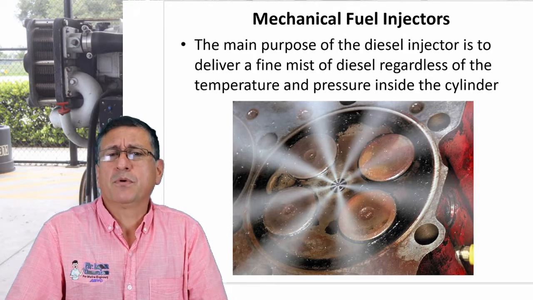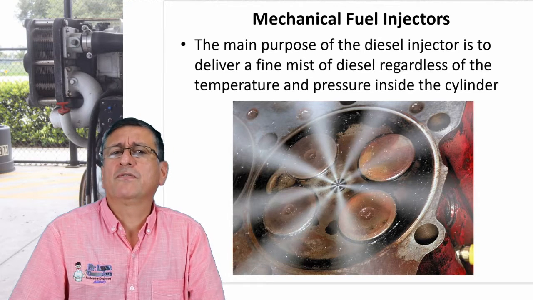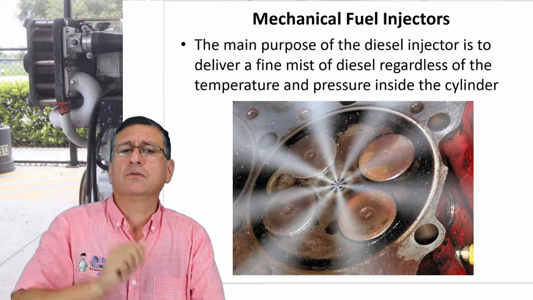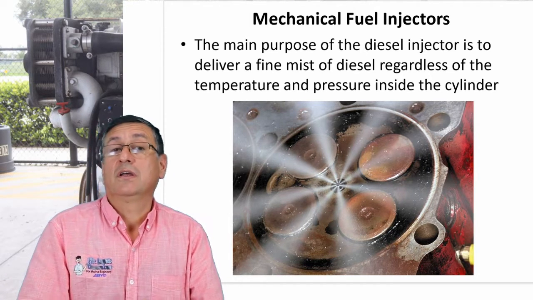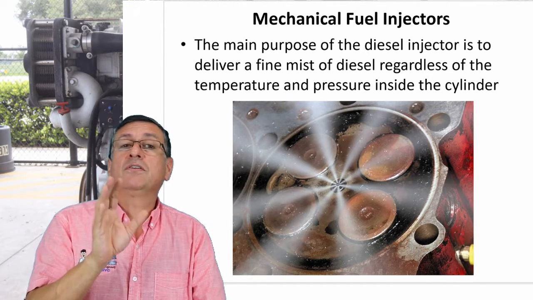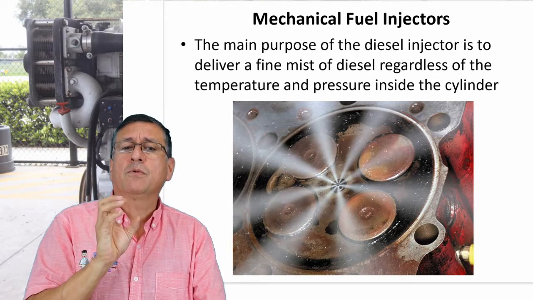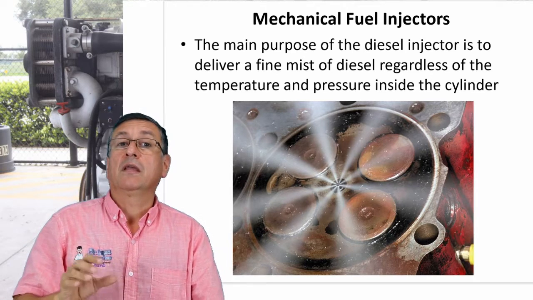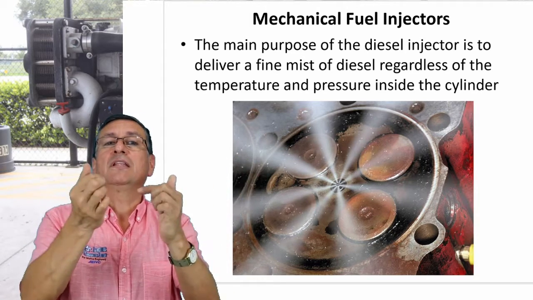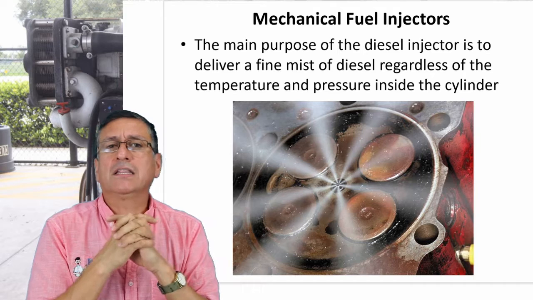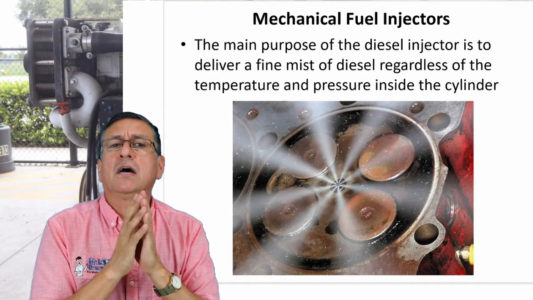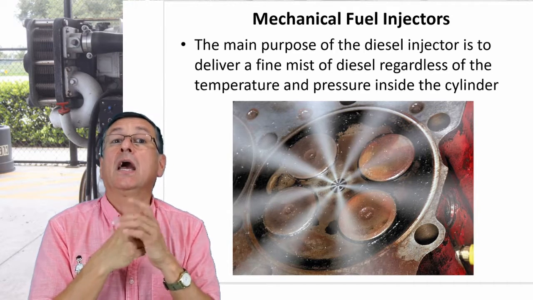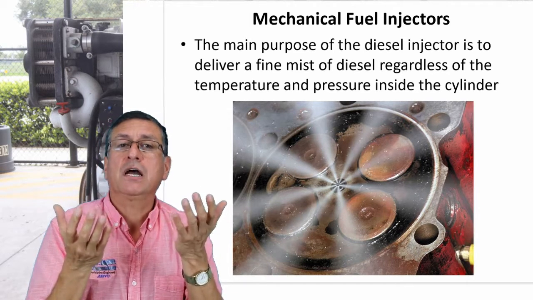Okay, what is the purpose of the injector? The main purpose of the diesel fuel injector is to deliver the fine mixture of diesel. Of course, this is possible if internally in the combustion chamber you have the temperature and the pressure ready to receive that fuel. If the pressure and the temperature are not appropriate, when the fuel enters, the fuel never ignites. That's critical.